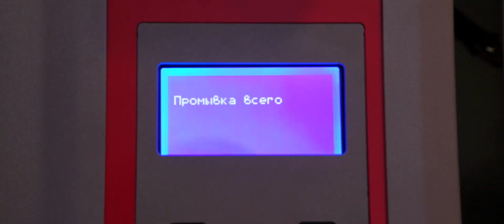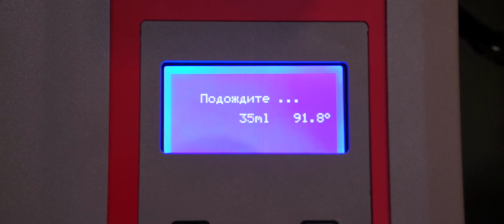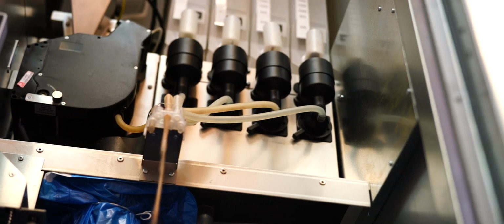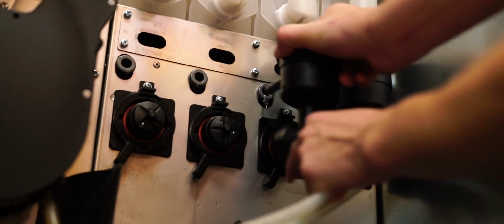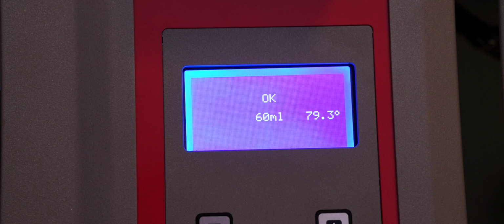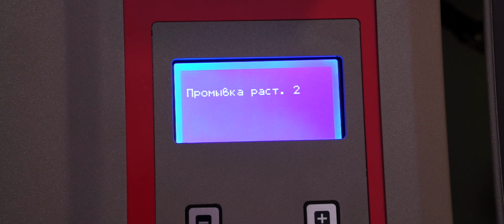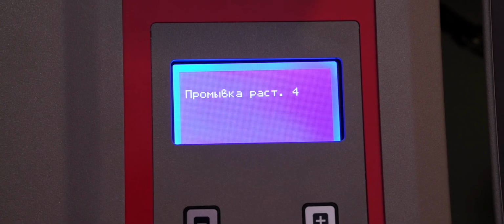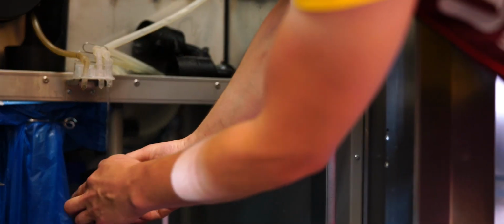Pressing on washing, we wash all the mixers. We remove mixers and tubes. We only leave one mixer in place. It is the fourth and last in the row. We switch on the washing of the fourth mixer. We wash the removed mixers under a jet of water. We assemble and put the mixers back in place.